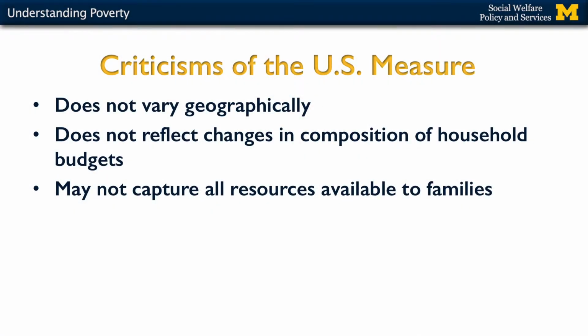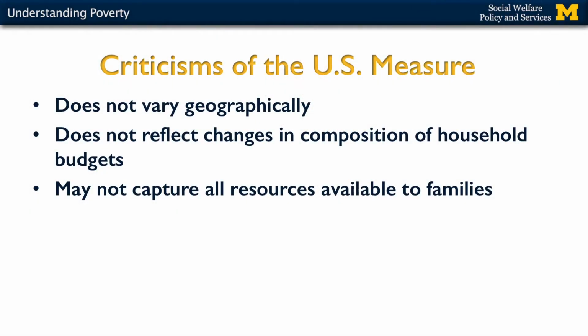So there are a lot of criticisms of this measure. I'll name a few. You can probably think of some others as well. The first one is that, with one very significant exception, the poverty threshold does not vary at all by geography. A family that lives in New York City, which has a very high cost of living, faces the same poverty threshold as a family that might live in a very rural area where costs of living are a lot lower. The only exceptions to this are the states of Alaska and Hawaii, which have much higher poverty thresholds, and that is because those are states where most food has to be imported, and because this is a food-based measure, the original construction of the poverty line took that into account.